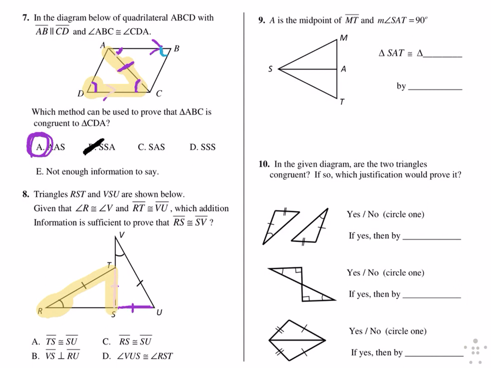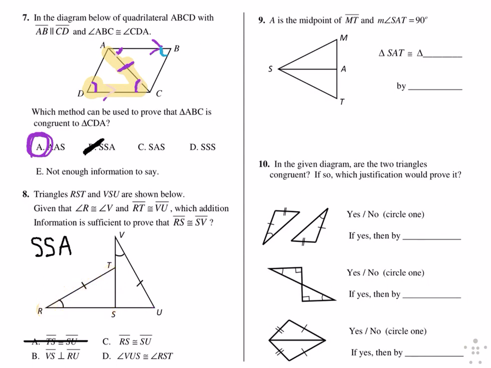The reason why that doesn't work is because that postulate isn't a postulate that works every single time. It's called SSA. That is not a triangle congruency postulate. The way that I remember that one doesn't work is because if you rearrange the letters, it makes a bad word. So I'll let you play with that so you can figure that out. Alright, so that is why A is not the correct answer.